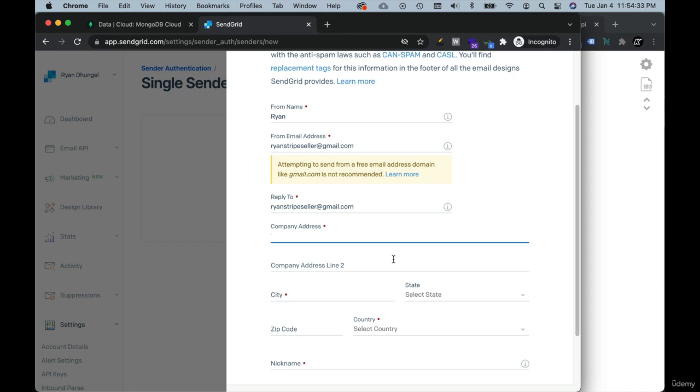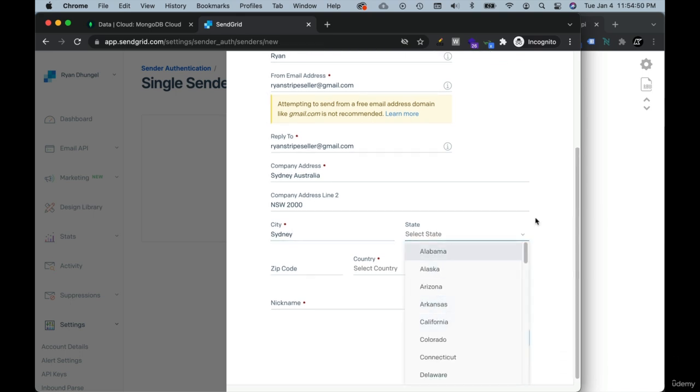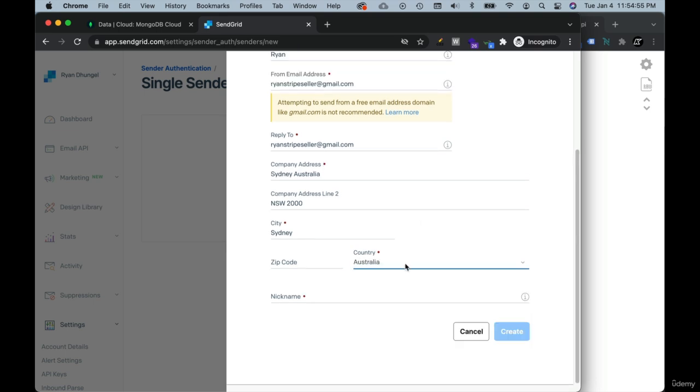Oh, come on. I guess city. Why do they need all these details? Oh, that's for US. Country. Okay. Nickname is also required. How fun is that? Alright, let's create.